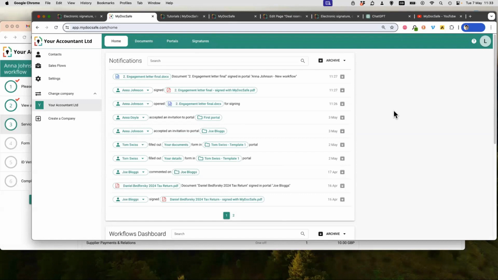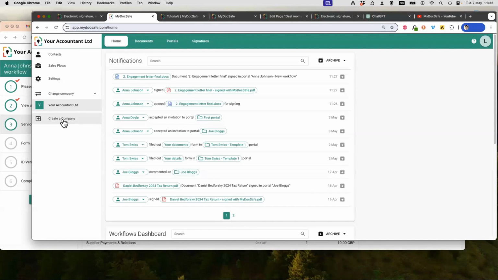Right, I have one here from someone asking, what is this button? Create a company. Aren't we in an account? So this feature lets you create a separate subscription, potentially for a different brand or a different office or a different business.